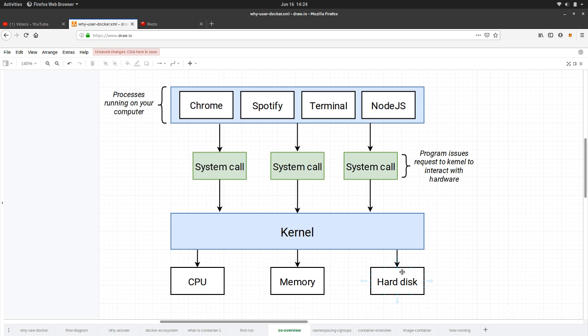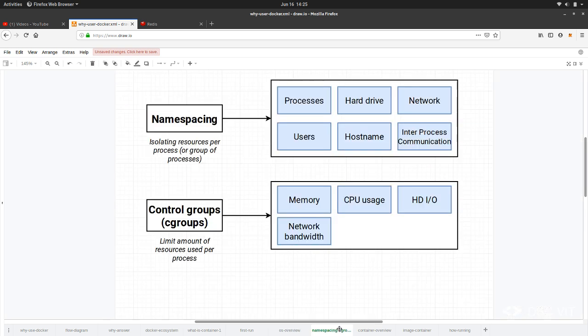Now, as you might have noticed, the container, the name itself, evokes images of something being isolated, running inside an isolated space. Now, that's exactly what a container is. It's isolated from the host operating system, and that's where the kernel comes in. Now, the kernel has these two specific features which are used by Docker to provide isolation to a container.